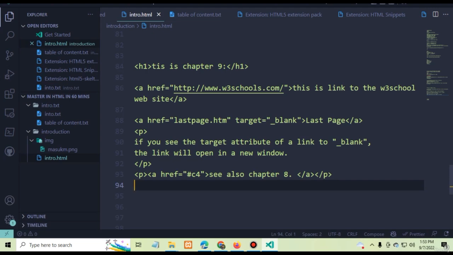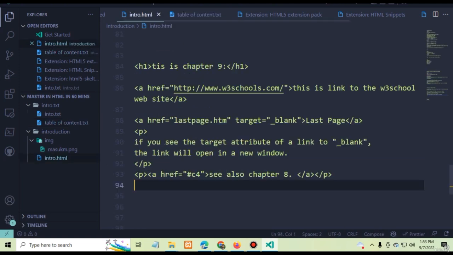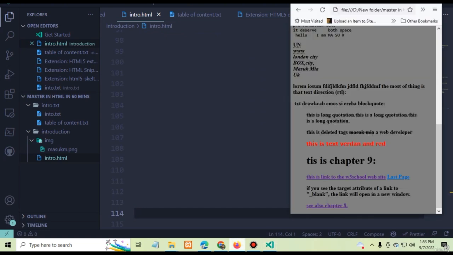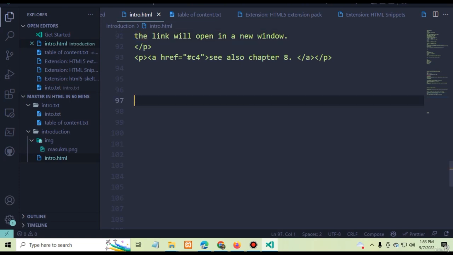Now I'll move on to creating a mailto link. It will show that spaces are not counted here. Creating a mail one tag like h1, creating a mailto link, closing tag.